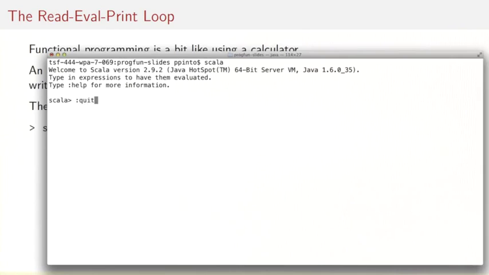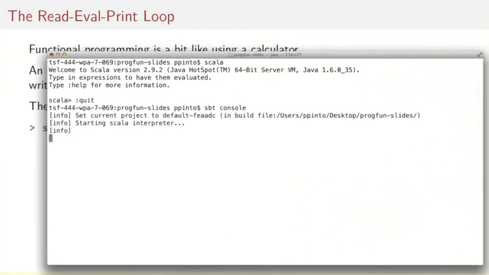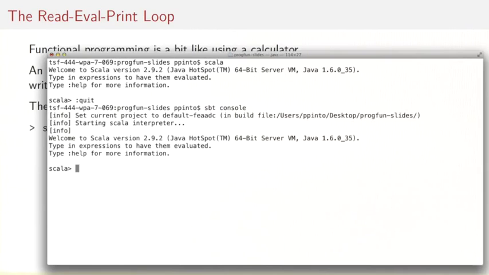That's actually not a requirement for this course. For the course we asked you to install SBT, the Scala build tool, instead. From the SBT you can also get a REPL simply by typing sbt console. It's the same REPL, so it doesn't matter whether you start that with scala or sbt console. Once you are in the REPL you can type expressions like 43.